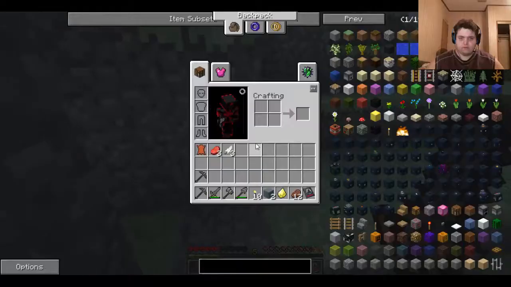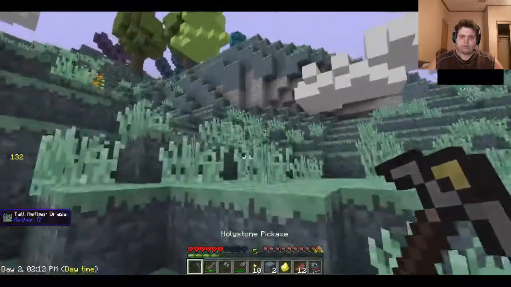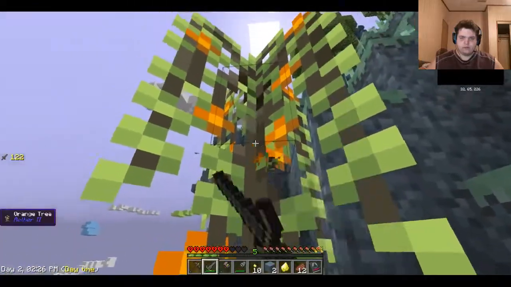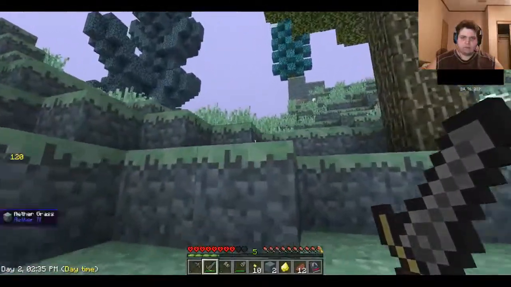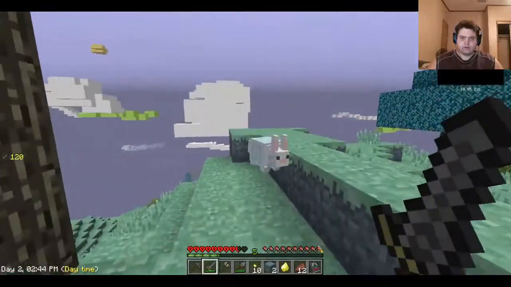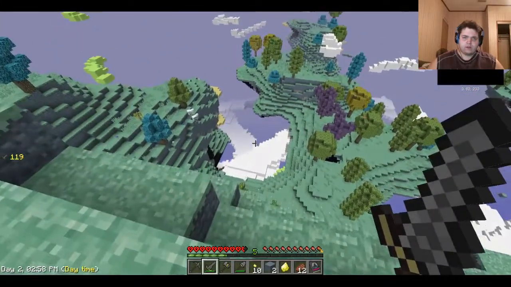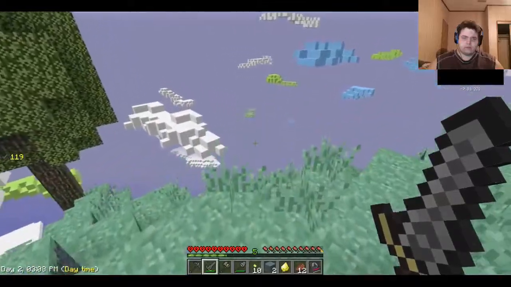Poisoned again. I'm giving one of those. See, I haven't checked this side, but I don't see anything different, honestly. Oh. Is there any structures? What the fuck are you? What the fuck were you? Okay, more sheep. I'm not seeing any structures in the distance. Okay.